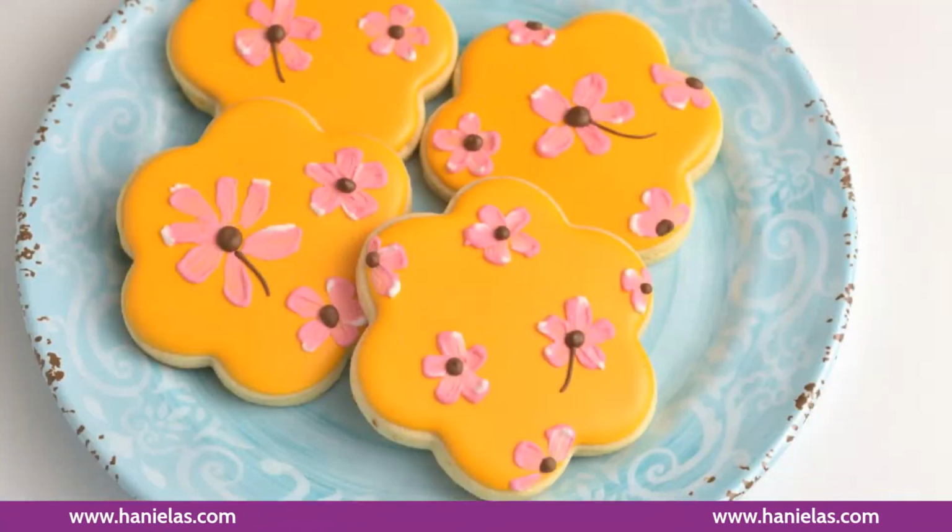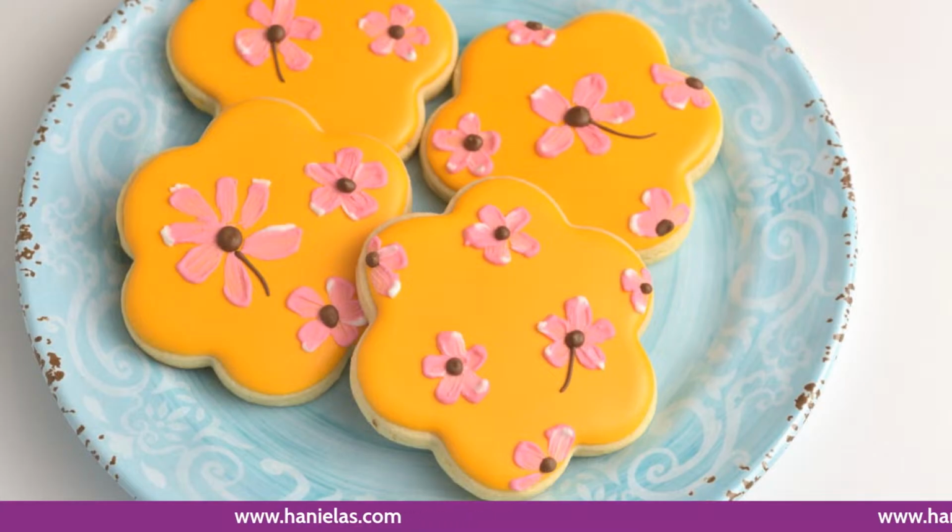But when he was here 2 weeks ago, we were talking about brush embroidery, and he was saying how intimidating it can be. And I mentioned these cookies. Jeremy, these are for you. So these are super simple cookies. If you can see, this is brush embroidery, but it's not anything too difficult that you cannot make.